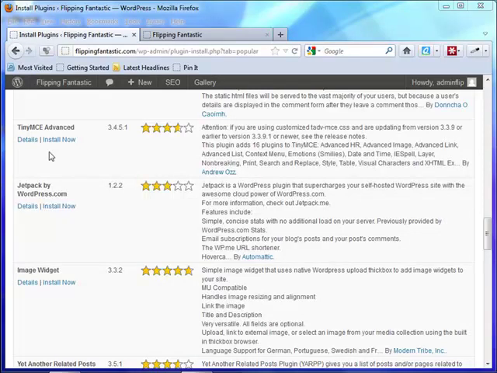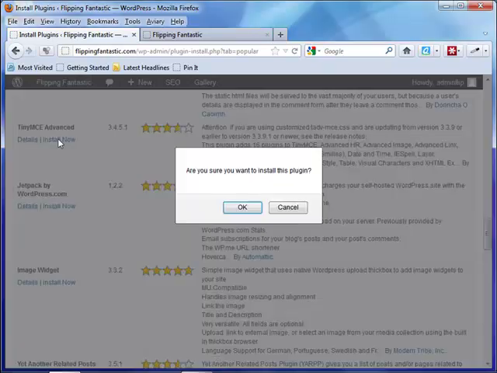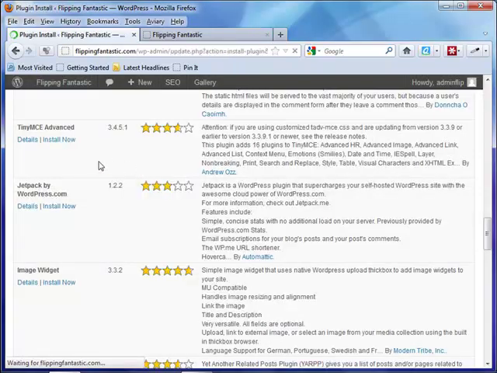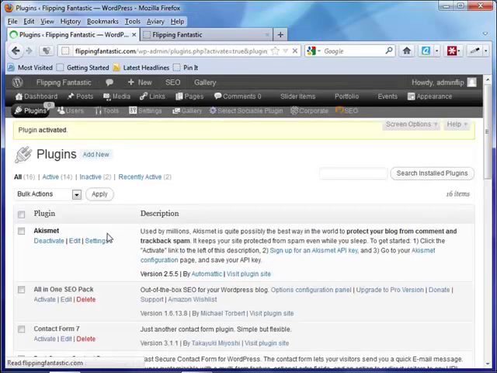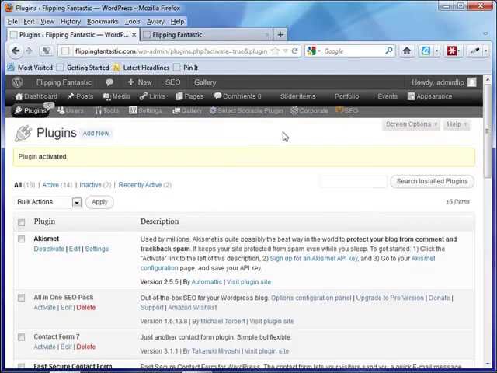Another great plugin that I love and use every single day. I talked about it in my previous product, the WordPress setup checklist. It's called Tiny MCE Advanced. What it is, it adds all kinds of additional features to your WYSIWYG editor and helps make your pages and posts a little bit better looking. So let's go to Settings.